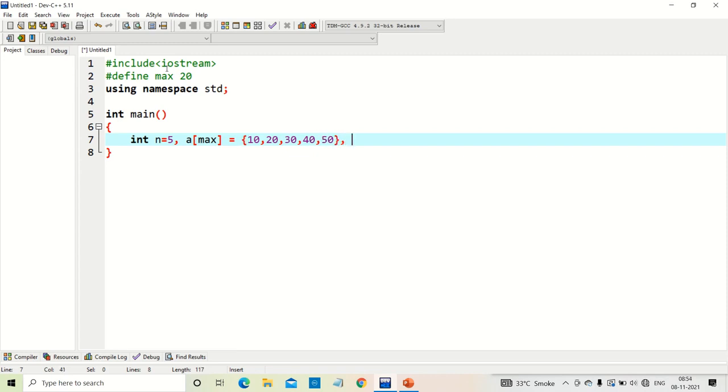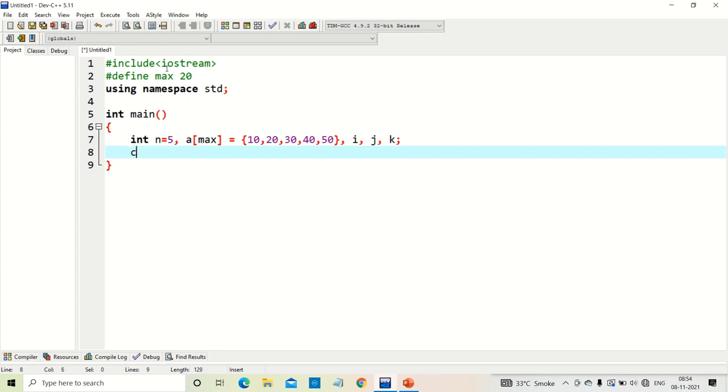And I'm declaring some additional variables for the logical purpose, like I'm using i as a loop variable. I'll be using j as well as k. So first let's just print the array values. Array values are, so just to let the user know what values we are storing.